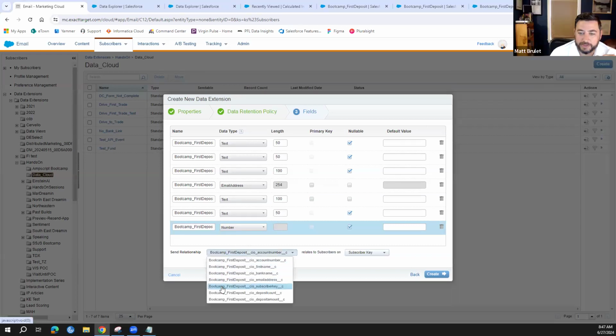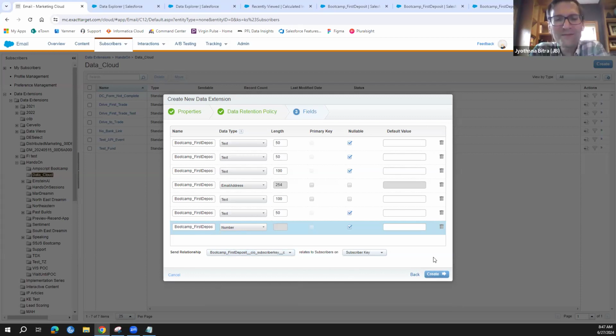And I'm going to set our subscriber key to our send relationship here. Awesome. Can you talk a little bit about that? Just the unique characteristics of why you set that to subscriber key? Yeah, so we've got our data model set up in Marketing Cloud. That's all based off our subscriber key. That's really going to be our identifier to our unique recipient on the other end of the message.